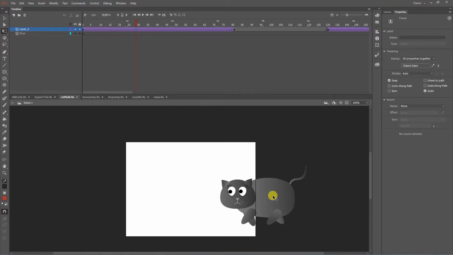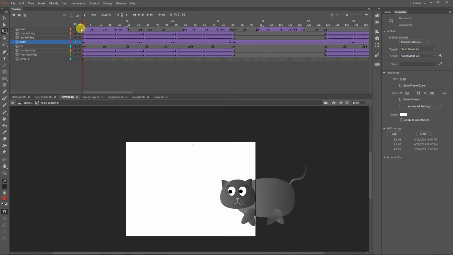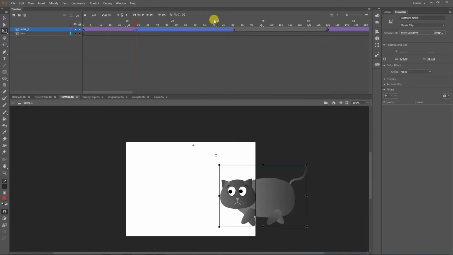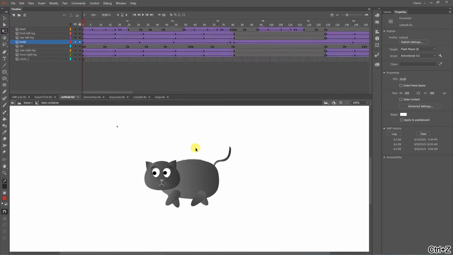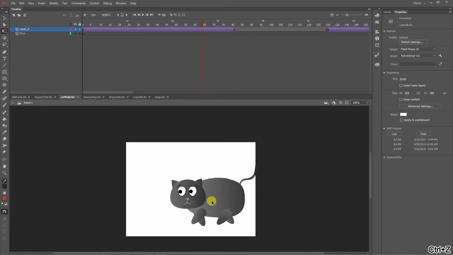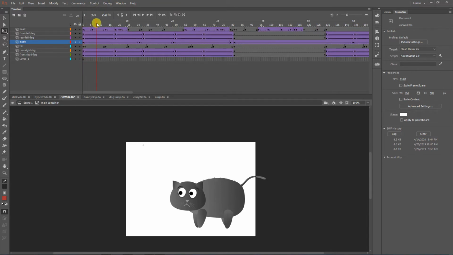But inside the cat movie clip is most of the animation. We'll get into the head in a second. Oh, I accidentally put a keyframe in there. That's no good. We don't want to be adding stuff to the animation. There we go. So the walk cycle is A, B, A, B, A, and it was copy, paste, copy, paste. So once he figured out you start here, you swing here, copy everything back to there. And then copy this set of keyframes here. And then copy, there's a lot of copy and paste is what I'm saying.